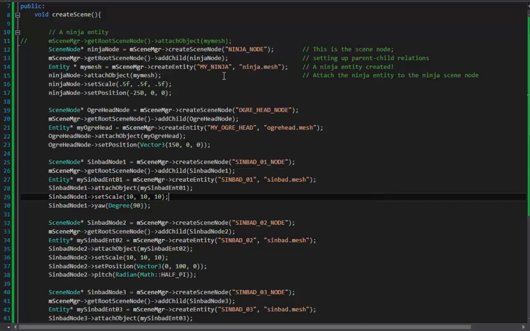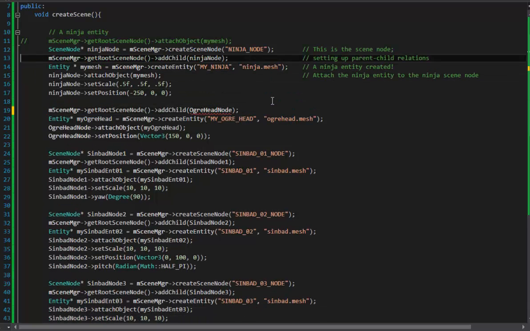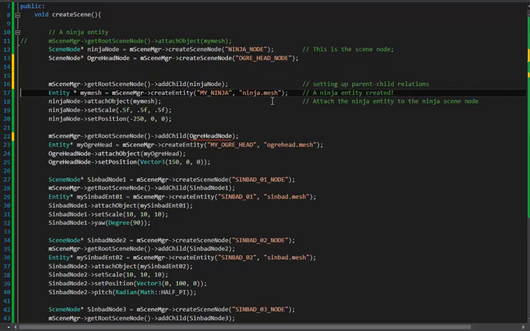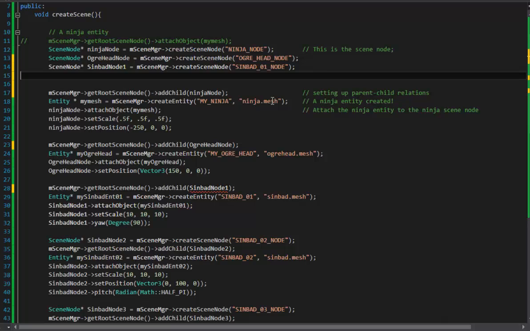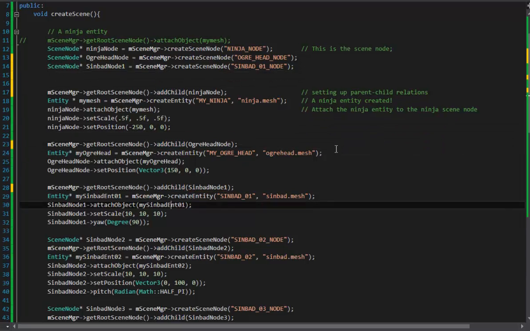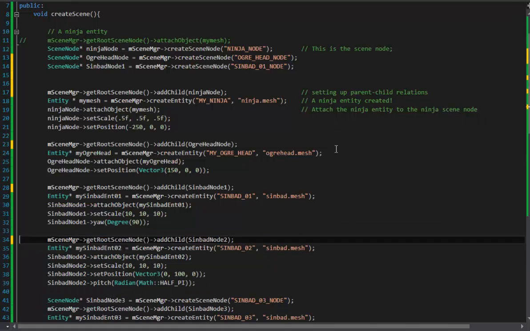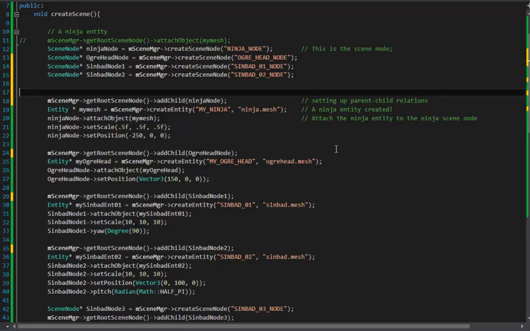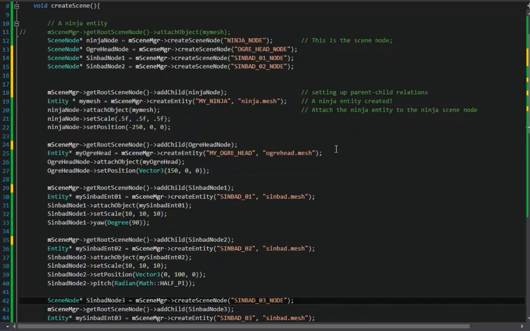What I'm going to do is have these scene nodes created, and then the entities also created. So let's move all these scene nodes next to one another: Sinbad node 1, Sinbad node 2, and Sinbad node 3.